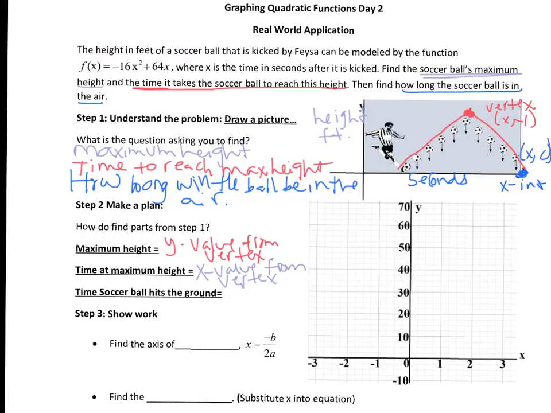will always be 0. But if you also notice, there's also an x-intercept on the left over here as well. When you find it, you want to find the bigger x-intercept, because you don't want the smaller one; when you kick the ball, it's going to be a certain amount of time farther away from where you kicked it. So if you have 2, you want to pick the biggest one. So to find the time the soccer ball hits the ground, you want to find the x-intercept.